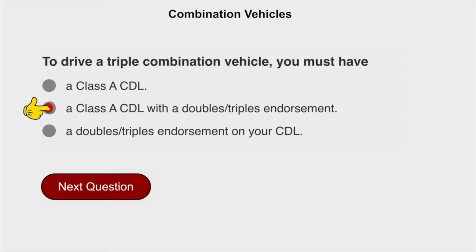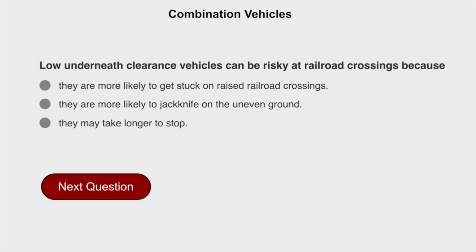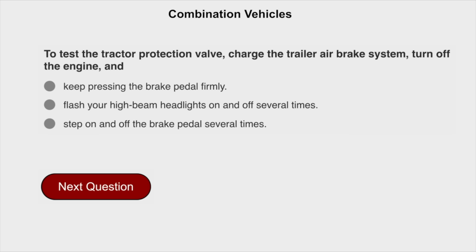Low underneath clearance vehicles can be risky at railroad crossings because they are more likely to get stuck on raised railroad crossings. To test the tractor protection valve, charging the trailer air brake system, turn off the engine and step on and off the brake pedal several times.